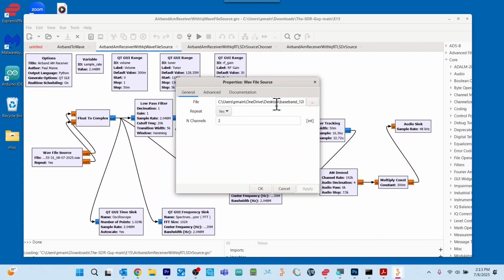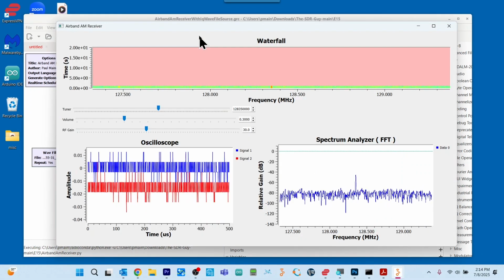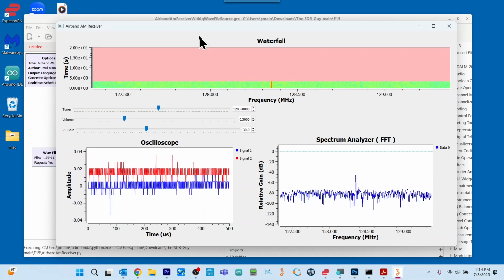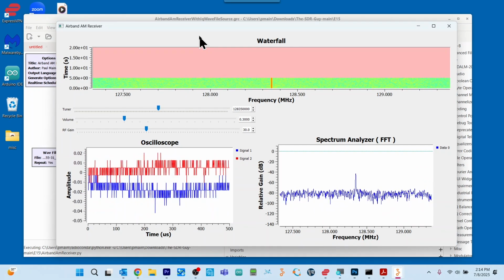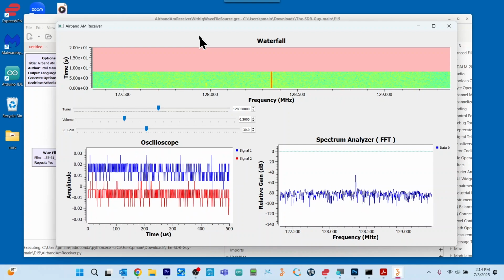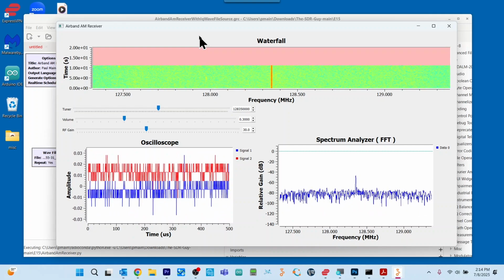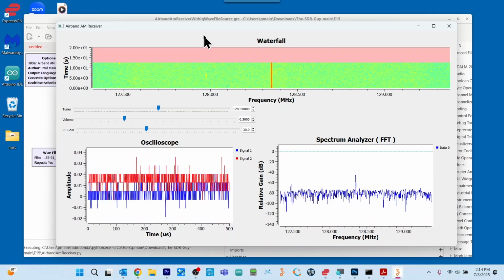Once you've made that change, let's run the flow graph. And it is working as expected. I am not turning on the audio right now, but that is how this one looks.